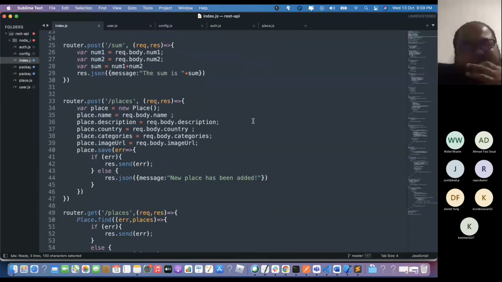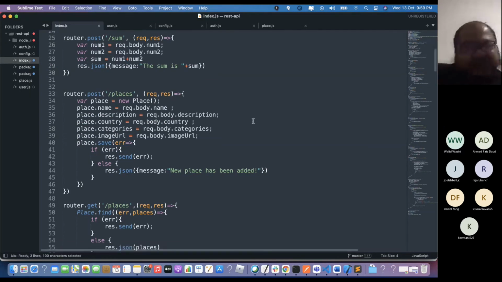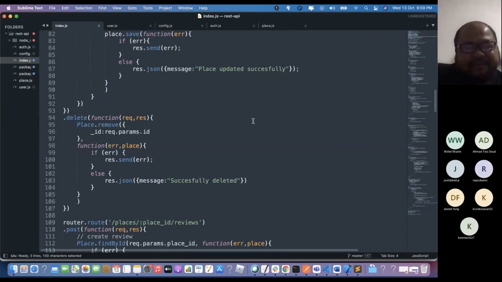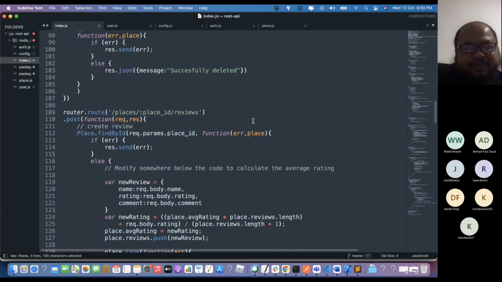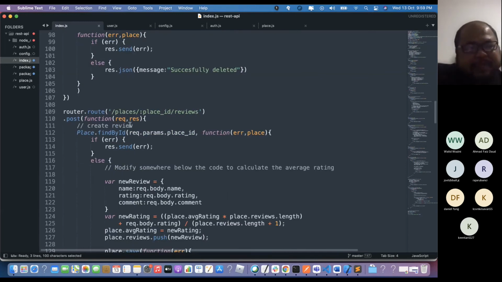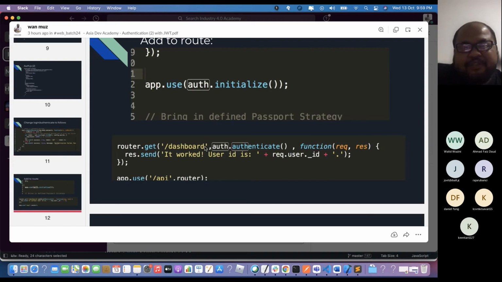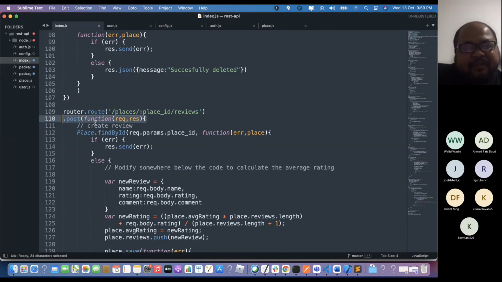So let's say you want to say, okay, only login user can add review. Maybe you want to do that. So this router.route, this is adding review. You will do router.route post.